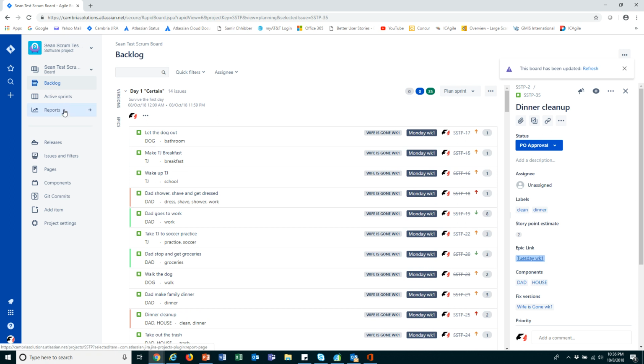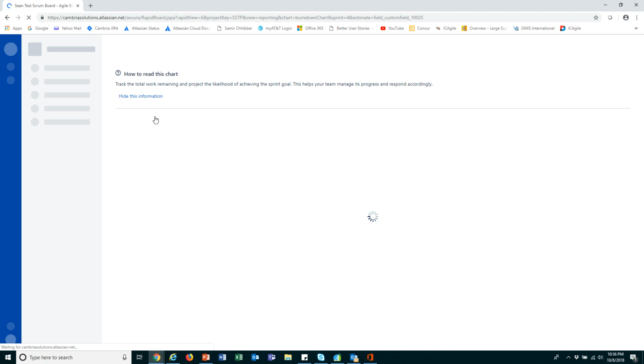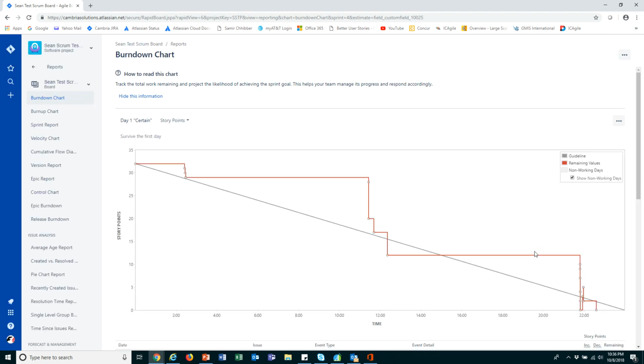So let's go take a look at what that did to our burn down chart. And now we can see what happened. All right, as we finished our work and then added new work and then progressed, and then we kind of ran out of time and we moved the story out of the active sprint. So if there's any question as to what triggered it, remember you can always hover over the data points and it can tell you what happened so that you can dig further if needed.